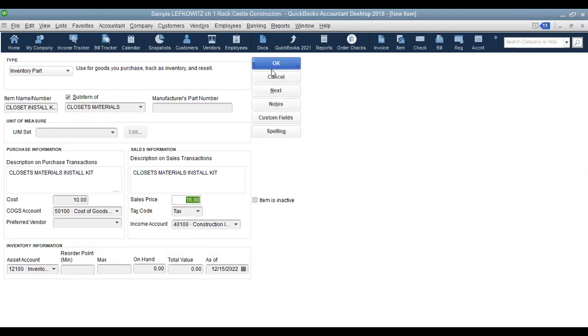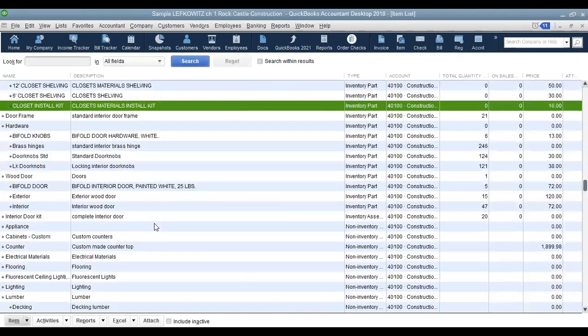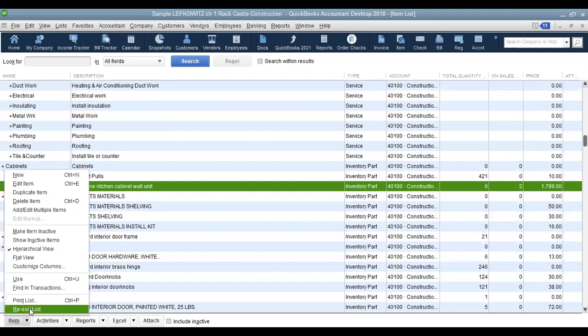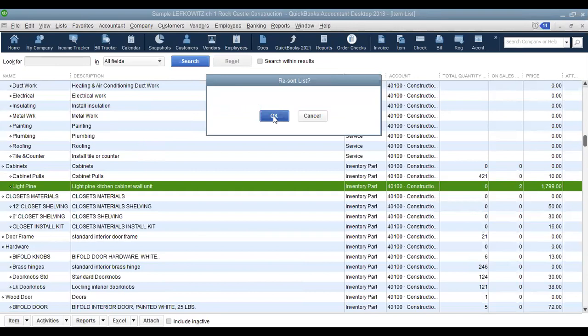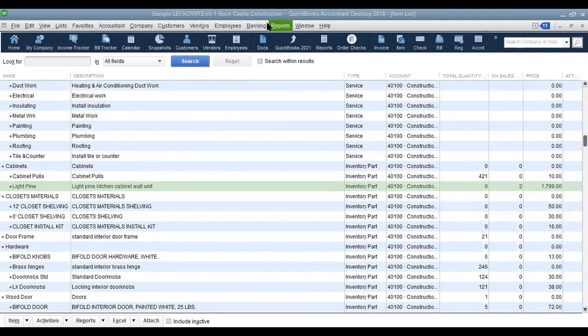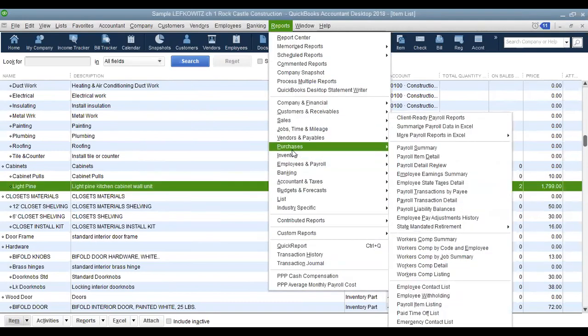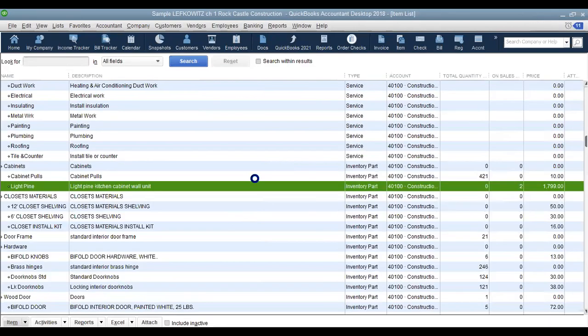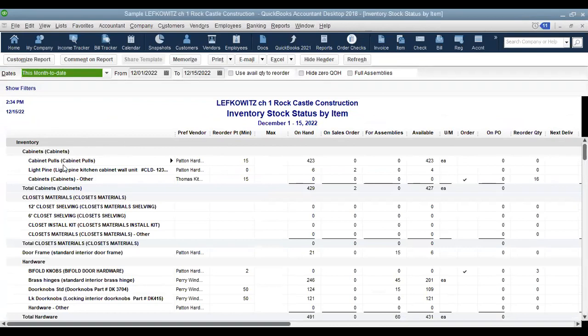So we're done. We say okay, let me look at it. Okay, we got 3 sub items indented under closet material. Before you send the paperwork, always go to item and resort the list. Okay, so now my report will look beautiful. I want to go to the reports called inventory, stock status by item. Okay, I'm not doing it yet, but just the idea that it should be in categories. Cabinet is first, closet is in the middle. We have zeros, we have nothing yet.